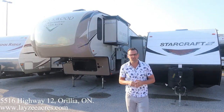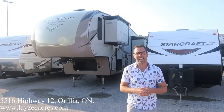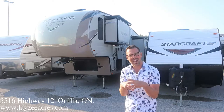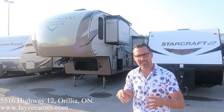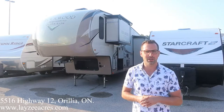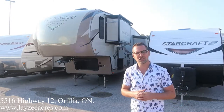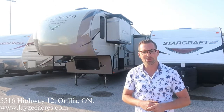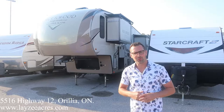Today, we're gonna have a look at a 2019 Rockwood 8298 WS. It's a nice trailer. It's got a rear kind of den in it. Interesting floor plan aside, very similar to the Reflection 340RD we also sell here at Layzee Acres. This is a 2019 though, weighs much less than the Reflection does at 8,800 pounds, three slides. I'm here with my friend, Brendan Hannemeyer on the camera today.